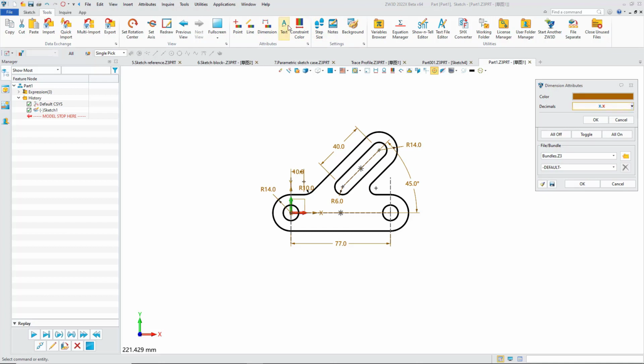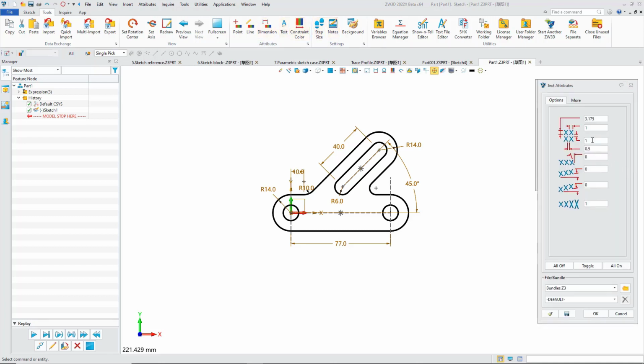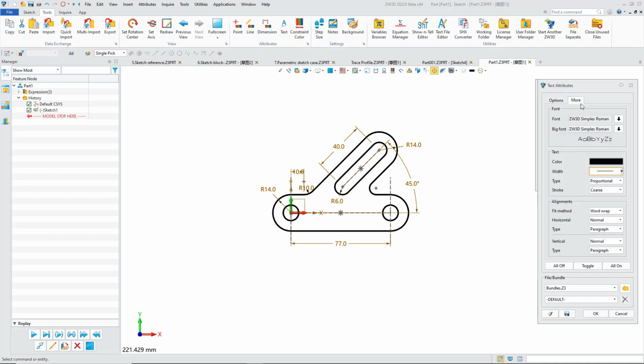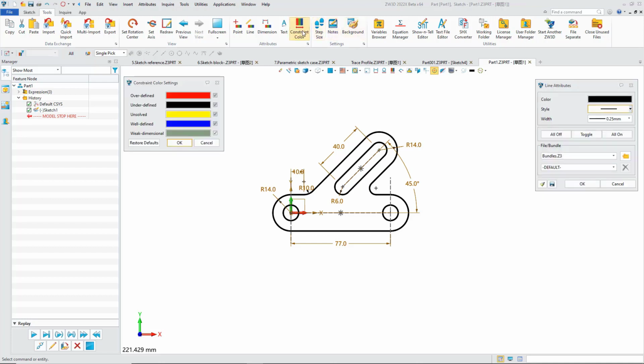Apart from that, for text, you can change the size, the width, the height, and other details for the text attribute. And also for the constraint color, you can change it. For example, we have predefined the overdefined color as red and the well-defined color as blue.